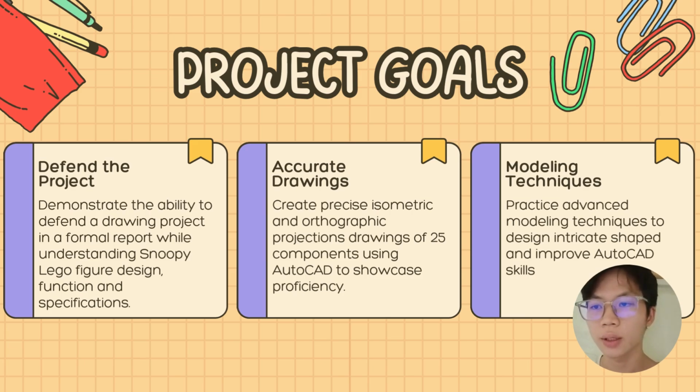So the goal for this project is to demonstrate the ability to defend a drawing project in a formal report, while understanding the Snoopy Lego's features, design, function, and its specification. Also, we are going to do accurate drawings, creating precise isometric and orthographic drawings for the 25 components chosen in the Snoopy features using AutoCAD to show proficiency. We also practice advanced modeling techniques to design intricate shapes and improve AutoCAD skills.